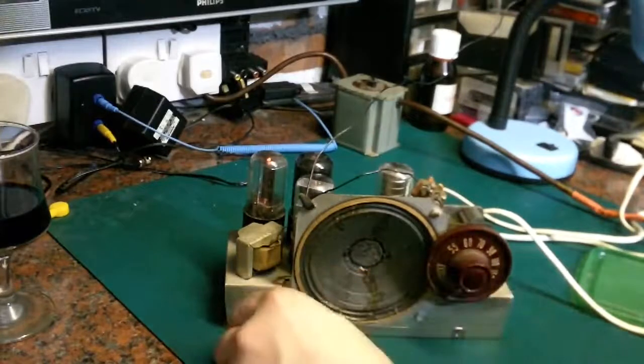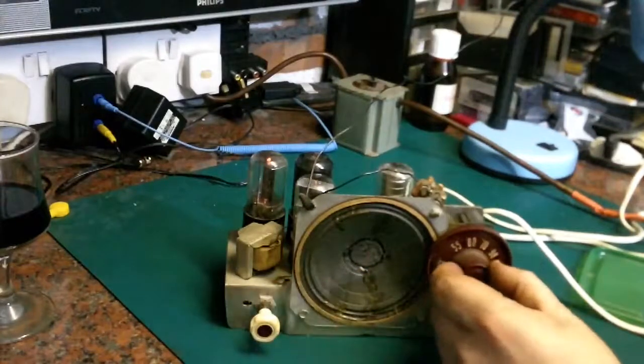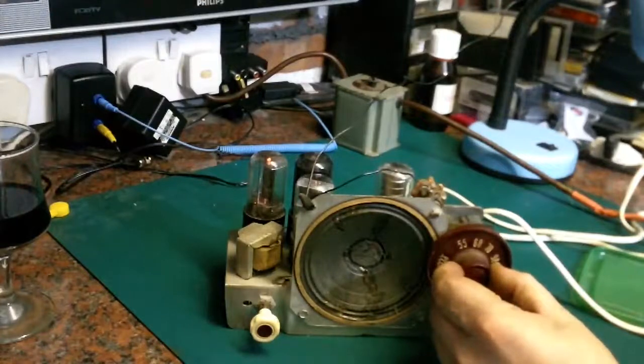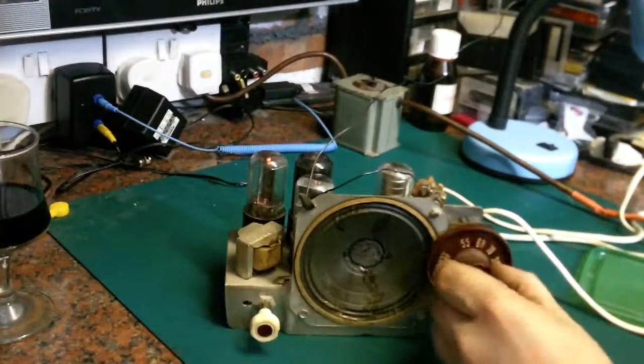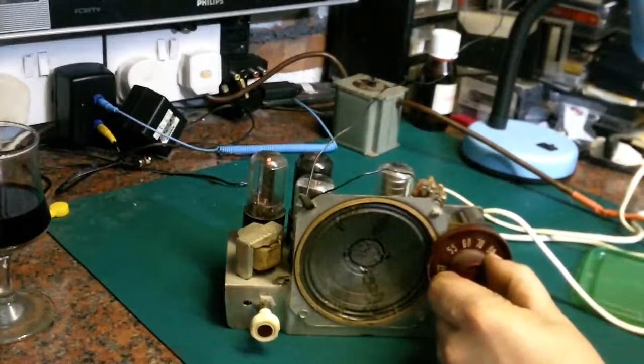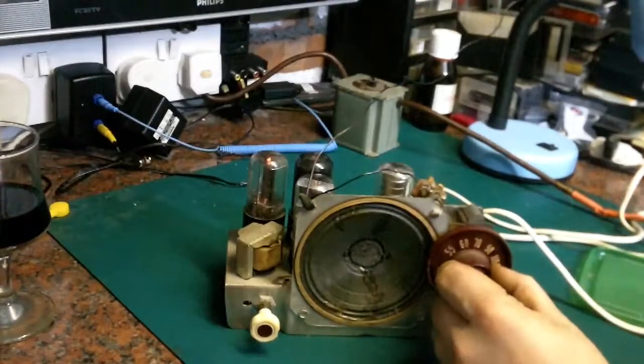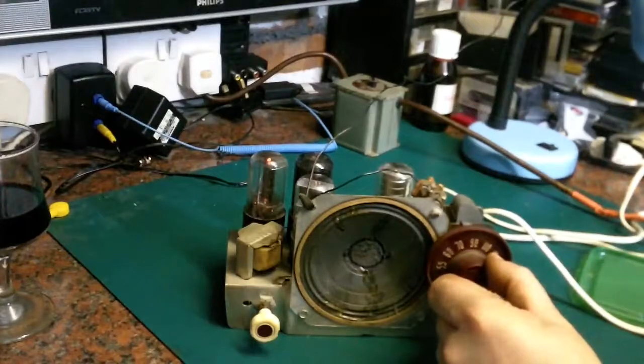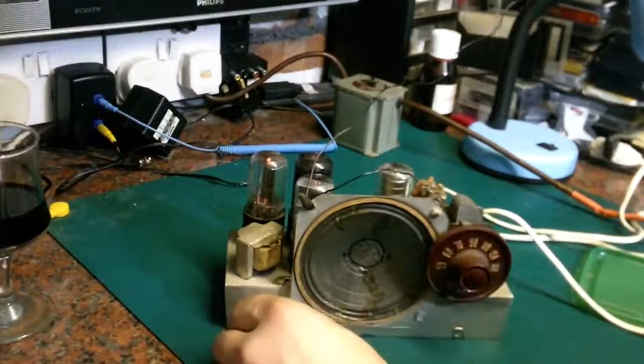Nothing much down this end of the band, which is pretty par for the course around here. May have a go at a bit of DXing when it's very late at night, see what I can pull up at that side of the band, but yeah.